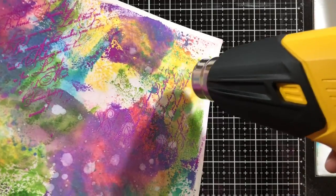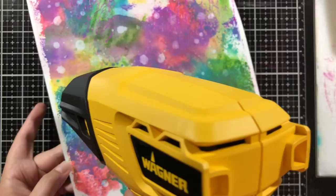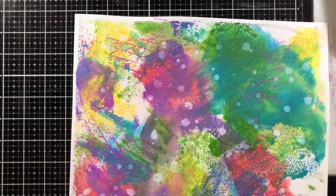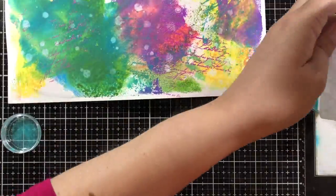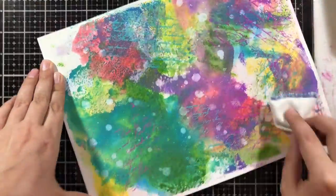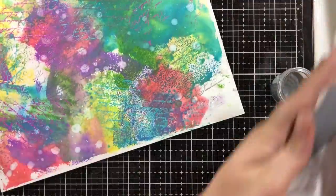I really liked how this turned out. There is one step I would change if you're going to do this exact same thing: I end up using the blue tinsel embossing powder from Ranger. The tinsel part - the glitter - comes out a lot, so when I went to ink blend over it to fill in some of those white areas, it picked up all of that glitter and got it all over one of my ink pads. It was a pain - I'm not exactly sure how to clean it off. So if you're using something like that, don't ink blend over it.